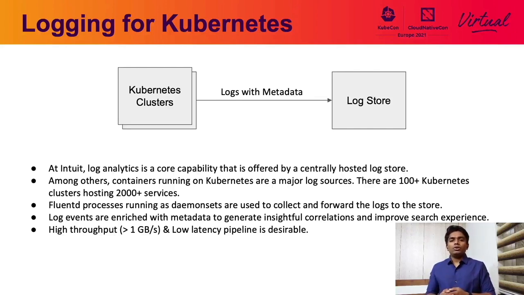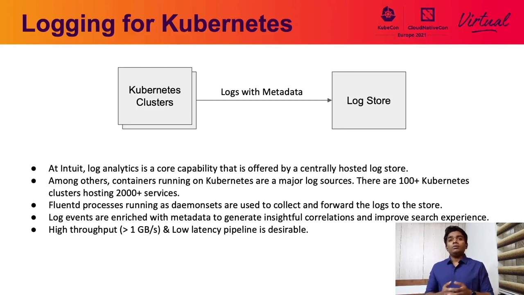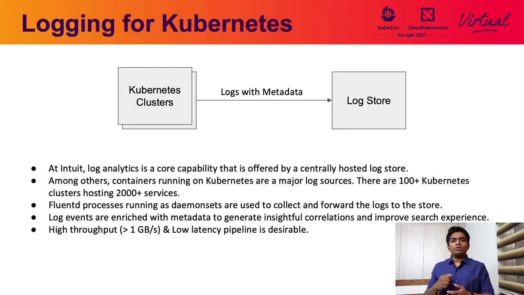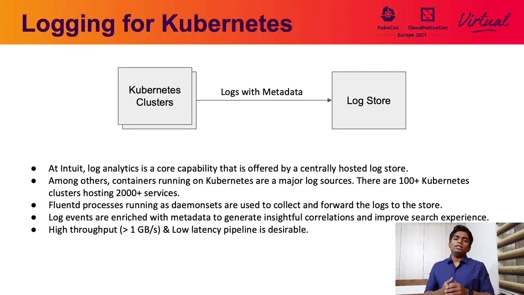The use case is to transport logs generated within the container, which are written to stdout or stderr streams, to our persistent log store. To enable this, we have a daemon set deployed in the cluster, ensuring that a logging pod is present in each and every node. This pod contains Fluentd or Fluentbit, which is responsible for collecting and forwarding logs from that entire node. The Docker logging plugin writes logs into files which are tailed and processed. Log events must also be enriched with some metadata. All this must be fast and efficient — we want to transport huge volumes of data with as low end-to-end latency as possible.